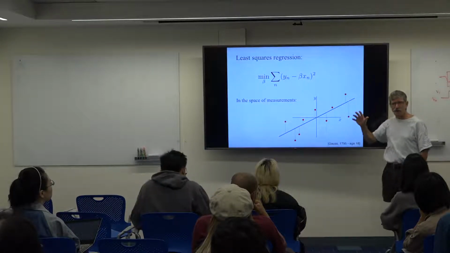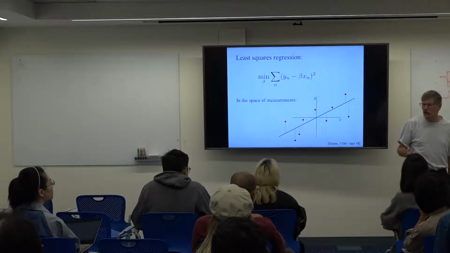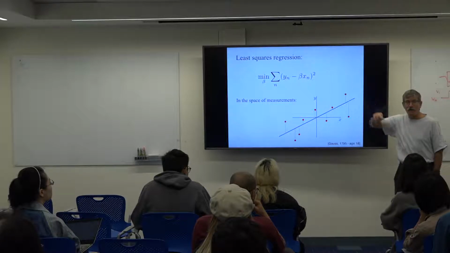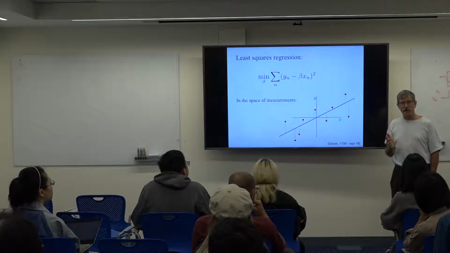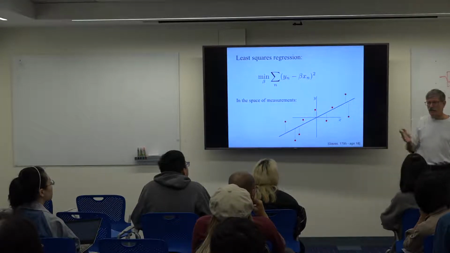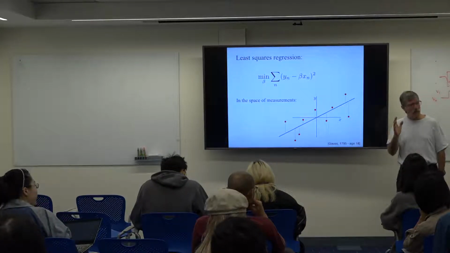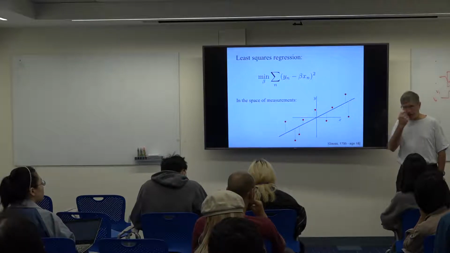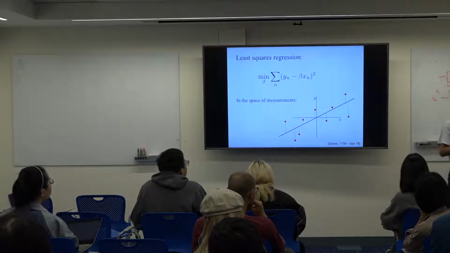So I have to do something to turn all these negative numbers positive. And there's lots of things you could do. You could take their absolute values, you could square them, you could cube them, you could raise them to any power you like. You could do something that's not a power, put it through some function. We'll in fact talk about that next week, maybe the week after. So there's lots of things you can do for your metric for error. But the idea is I want to take a line such that that error is minimized. I would like to have a best fitting line, and I'd like to think about where that line comes from.